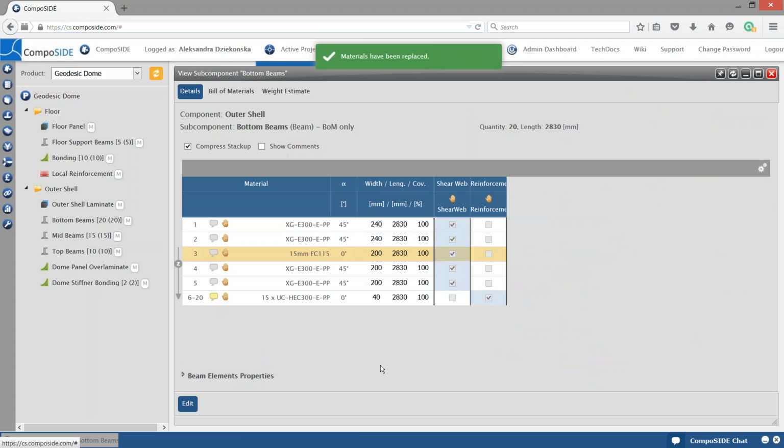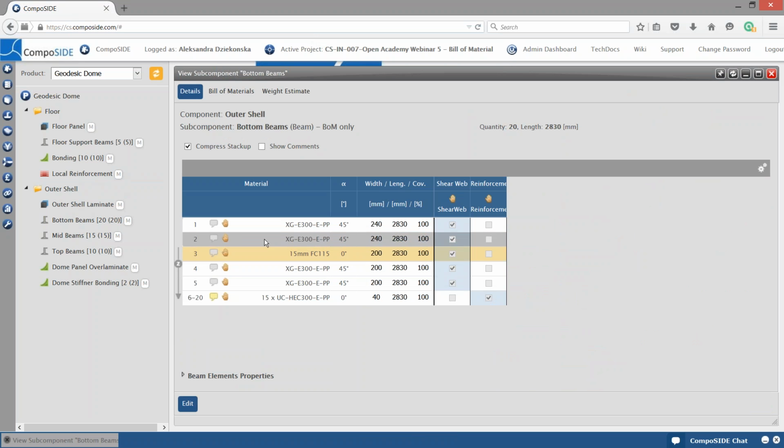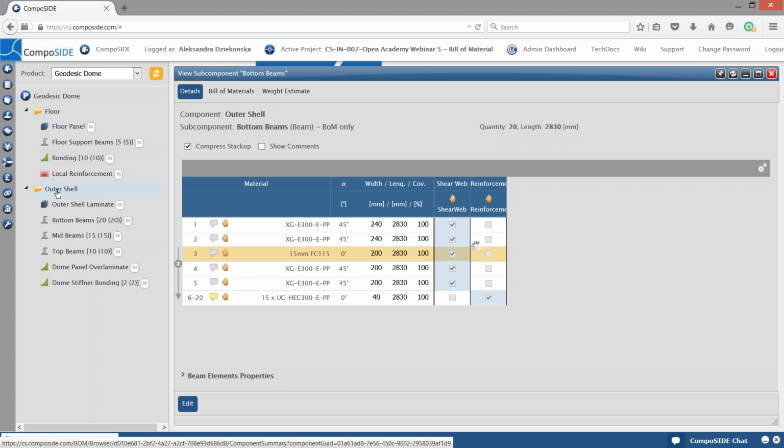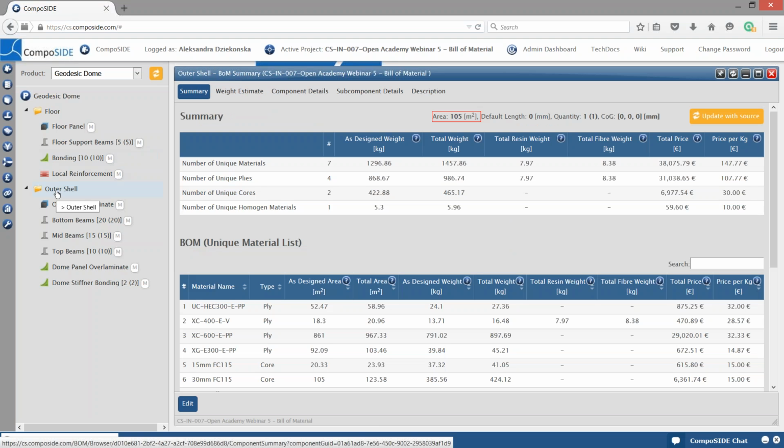Of course, this action will change your design. That's why you need to be careful. Once done, you can still revert back to your previous design, but if complex modifications are done, you need to be careful what you're doing, because then you have more steps to go back. But it can easily be handled by simply duplicating the product with the BOM ready and starting modifications from that point on a duplicated product. Okay, so as you can see, the stack actually changed, and let's see how it affected the cost of materials. Okay, we gain about 700 euros.